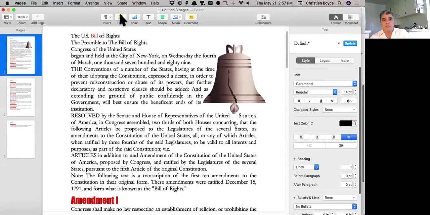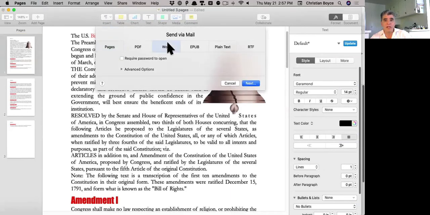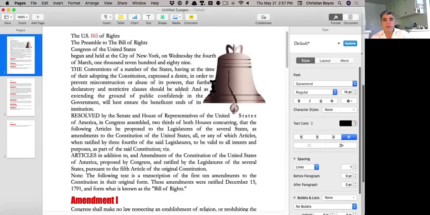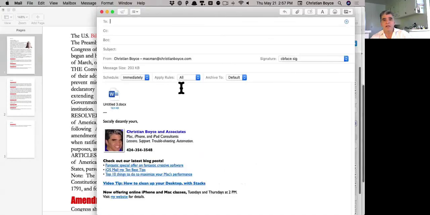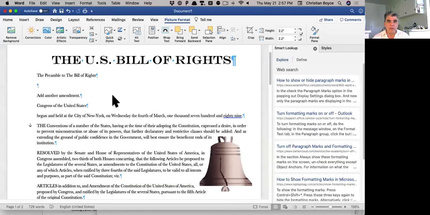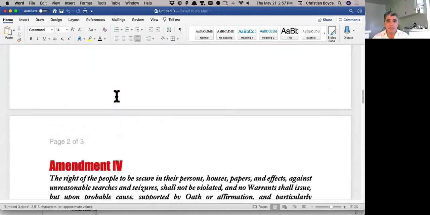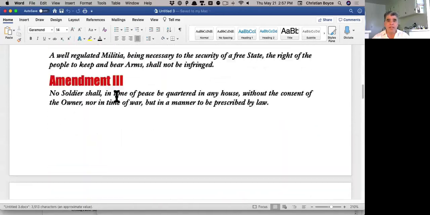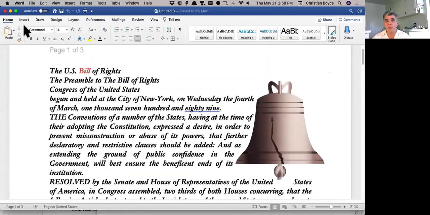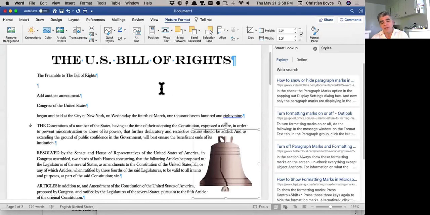So we'll be friendly and we'll send this to somebody by mail again as a Word document. Incredible. So watch the icon. It's turned into a Word document. So that's really cool. If you have to submit it as a Word document, you know you've done it. If you need to peek at it, make sure it worked, you can double click it here and look. And there it is. Maybe not quite exactly the same because they didn't handle the formatting perfectly, but there it is.